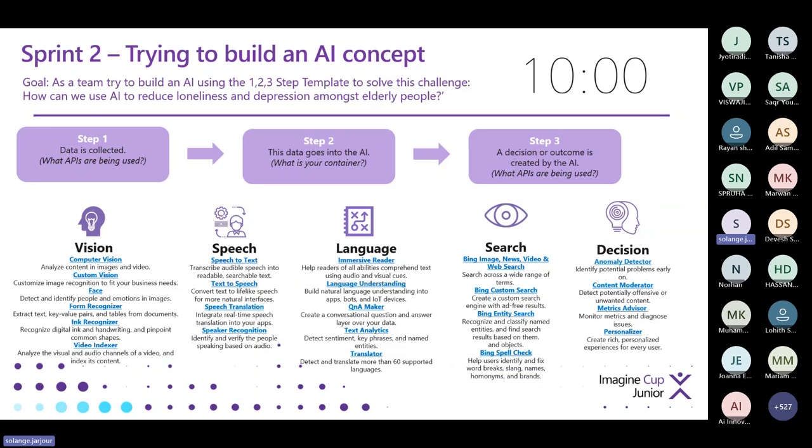What else? We have immersive reader, which is very nice. If they want to read the news, for example, immersive reader can open it for them in a wider page. They can zoom in on the words, and it can read the words aloud for them. Perfect choice. What else?